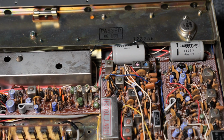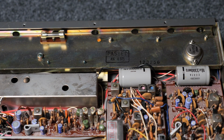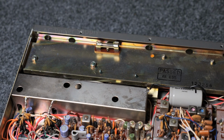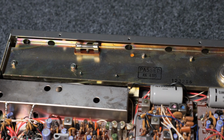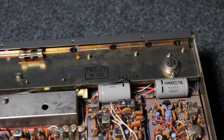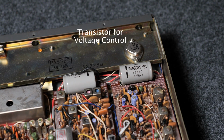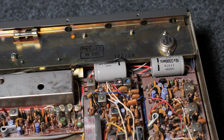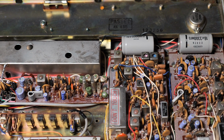Okay, and here's the proof. We got a QC passed mark from August 6, 1975. So I'm not lying to you. Okay, here we have the fuse for the AC power that sits here on the other side. And another big transistor. What does that one do? Transistor for voltage control. Okay, so there you go. Let's zoom out again.